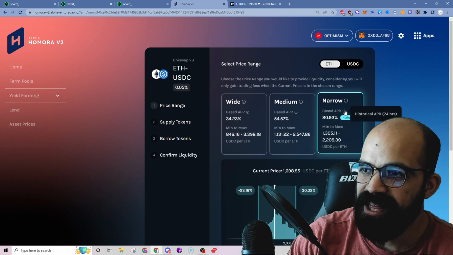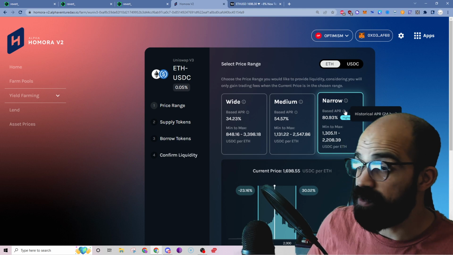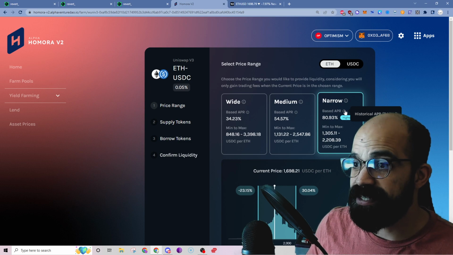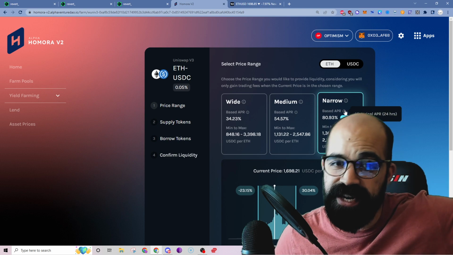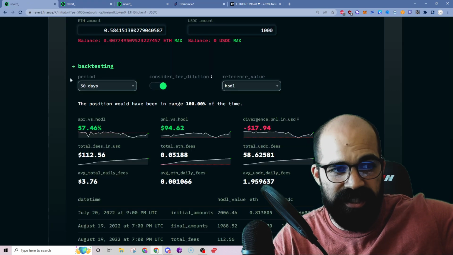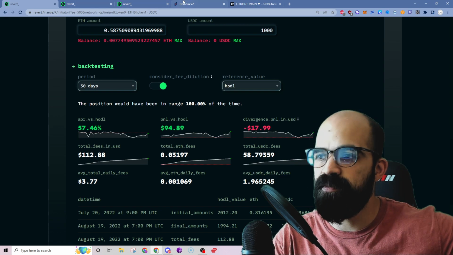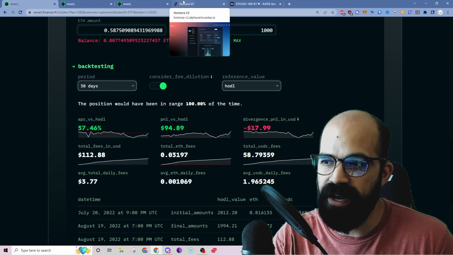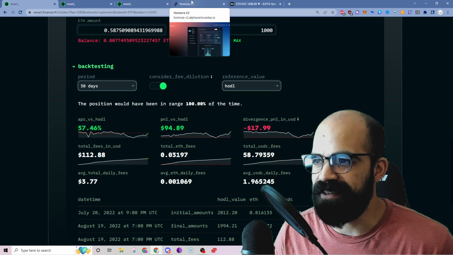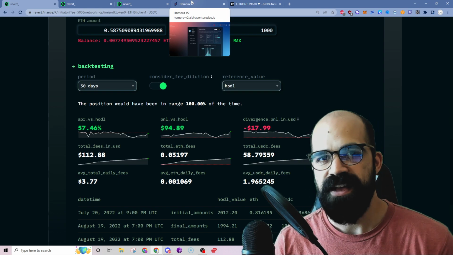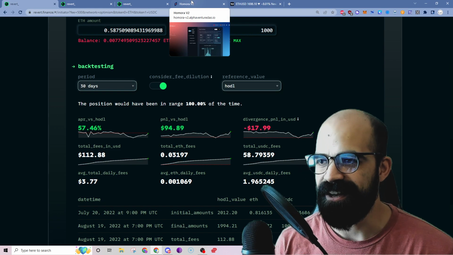So, you know, I love this, right? We have Hamora, which is telling us this 80.93%, which looks amazing. But once we contextualize it by going over to Revert and putting in those numbers and looking at the past 30 days, we see that the base APR is actually somewhere around 57%, which is great that we can still leverage that up, but we at least get a more realistic idea of what to expect with our APRs. So I don't know, man. The more tools that I find in DeFi, the happier and more excited I get about this space, and the ability to expand our due diligence and understand our yield.